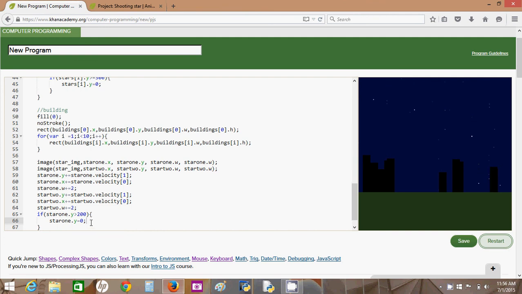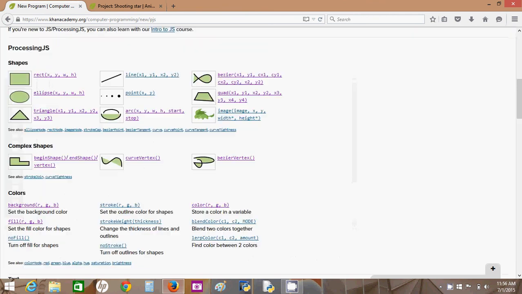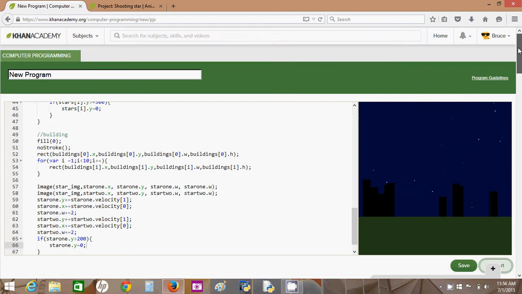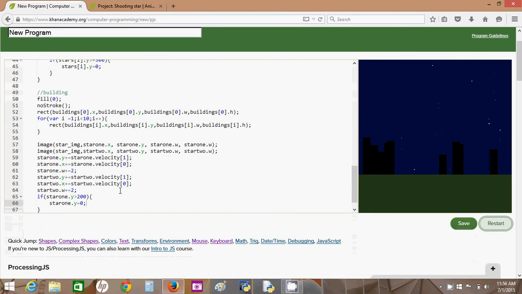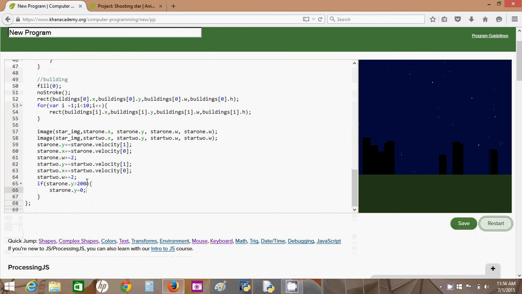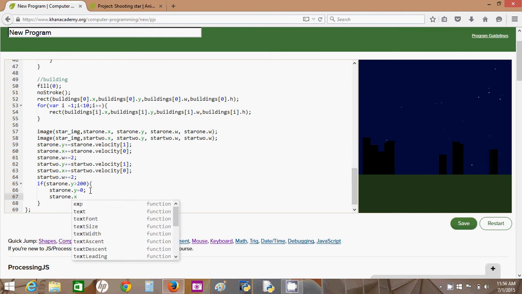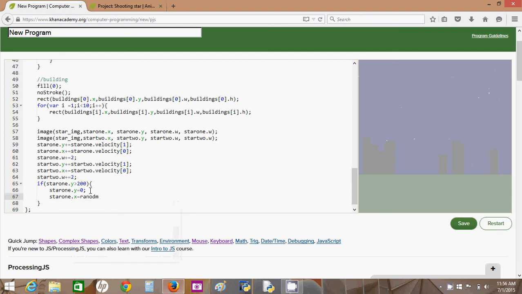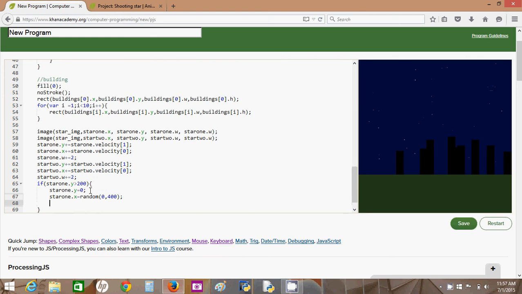So what we need to do is, within this same conditional, star1.x equals random. I should be using width and height, but whatever.